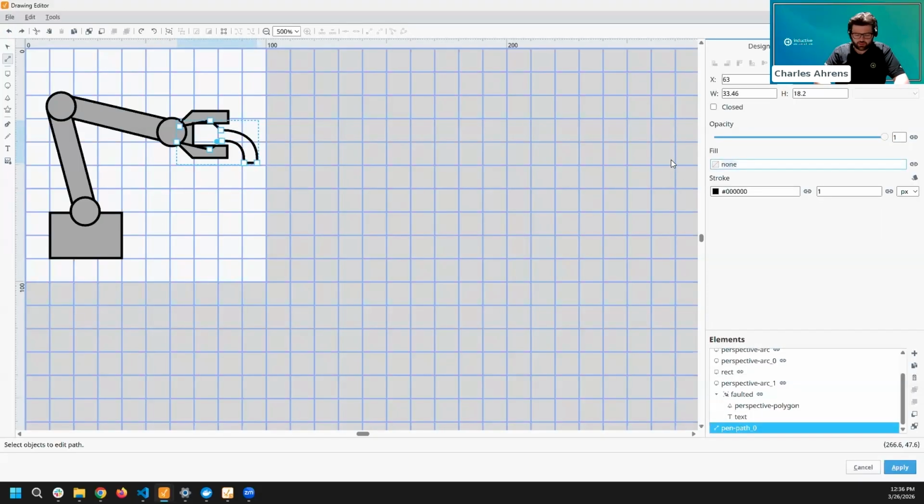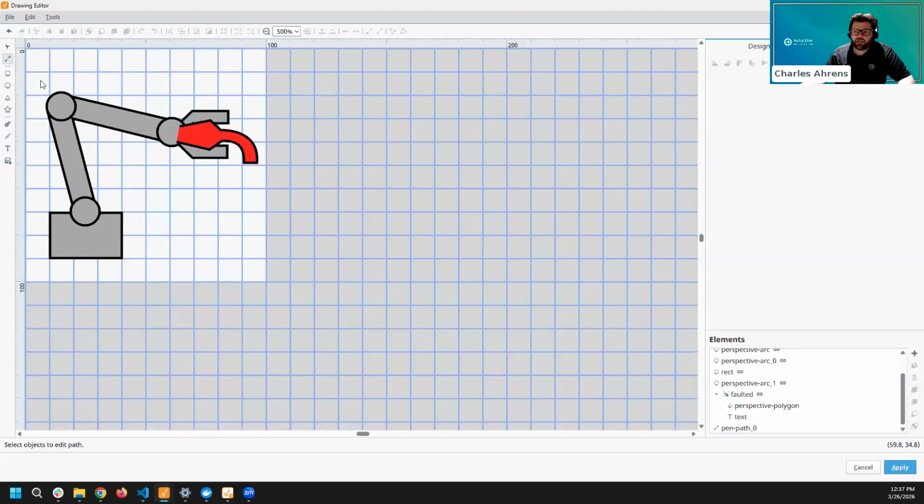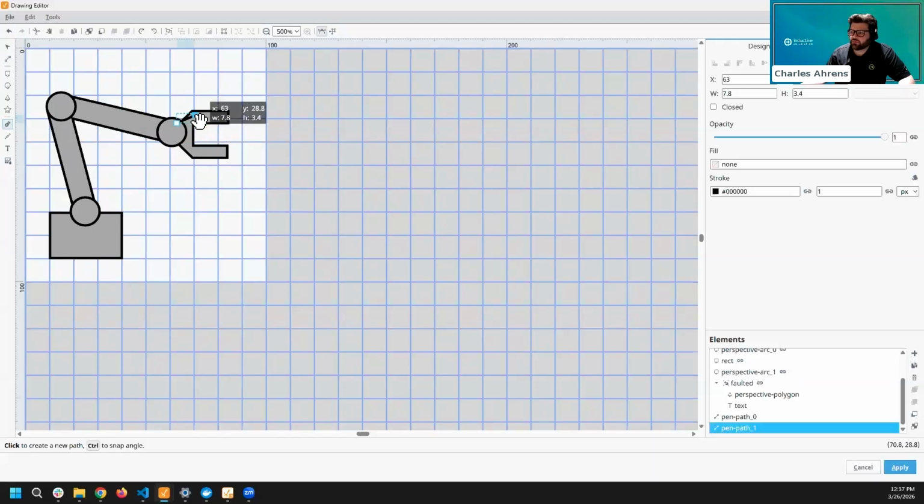And then we want the fill color. Let's just make it red for now. I didn't connect it back up to the beginning, but that doesn't really matter because it's going to be hidden by the circle. And then we also need a paint sprayer. So let's make this just a generic looking spray nozzle.